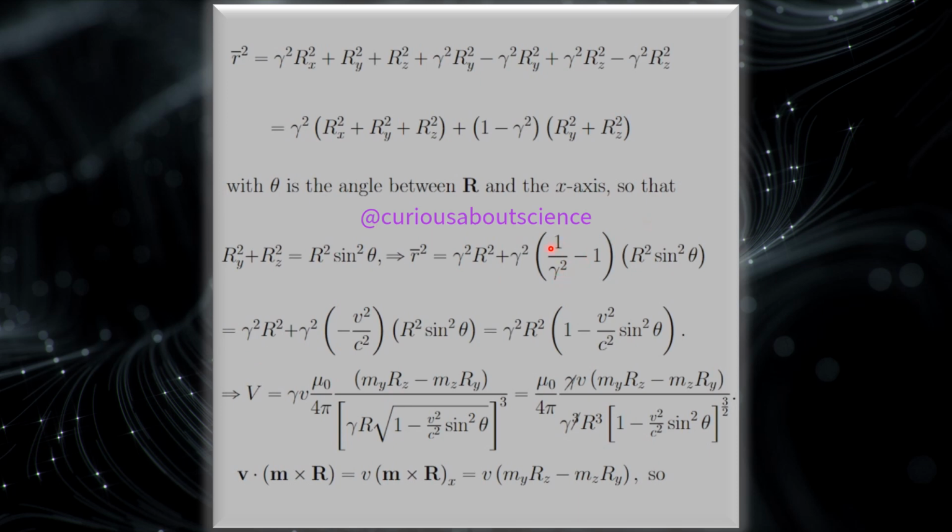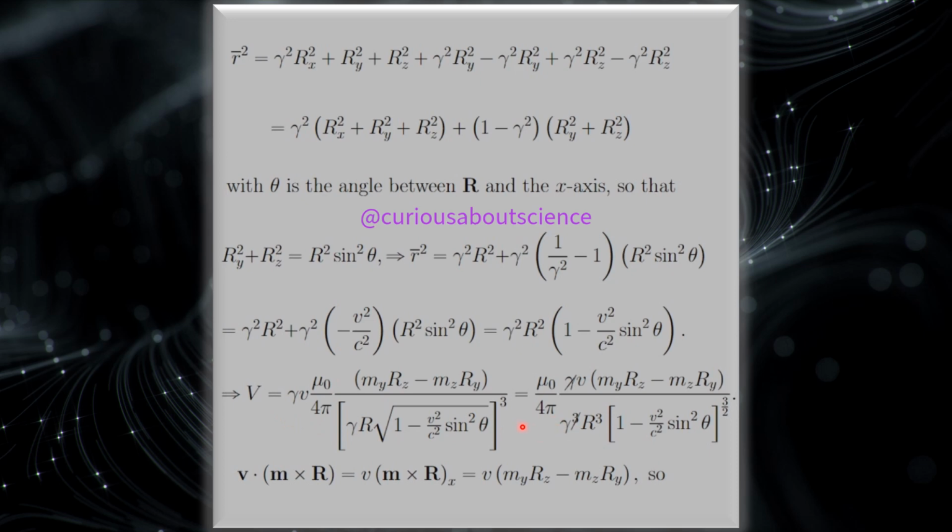But we see here that the 1 over gamma squared is equal to 1 minus v squared over c squared, due to the Lorentz factor. So the two 1's cancel, and that's how we're left with v squared over c squared in this parentheses. After that, it was just a bunch of simplifying to consolidate. You see we have gamma squared r squared in this term, and gamma squared and r squared in this term. Pull them out, and then we're left with 1 minus v squared over c squared sine squared theta. Pretty good there. And then, plug that into the denominator.